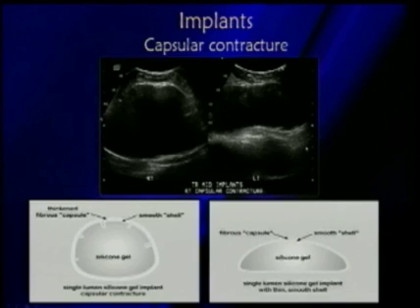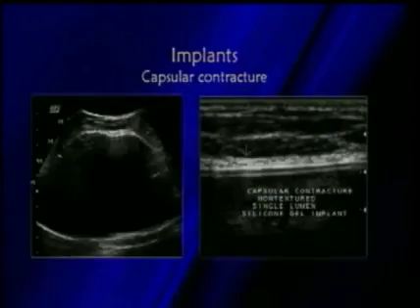Now, if you also notice, anytime I'm trying to look at the complete posterior wall of the implant, you are going to need a lower frequency curved array transducer. If you're using your typical breast imaging transducer, a high frequency linear array, a lot of times you cannot really see this. But once again, this is pretty much a clinical diagnosis, whether the patient has capsular contracture or not. Now, with capsular contracture, you are going to see a much thicker capsule on the patient.